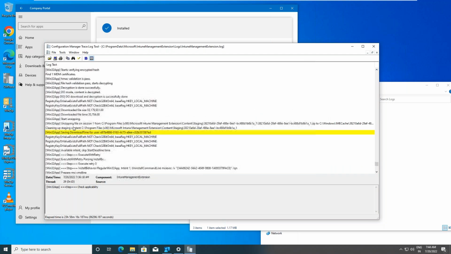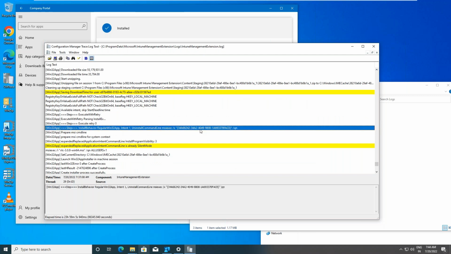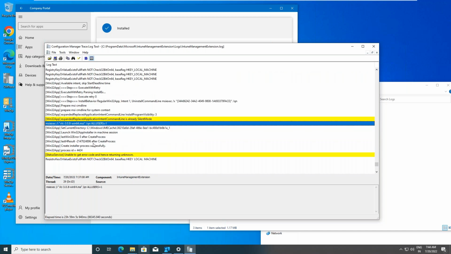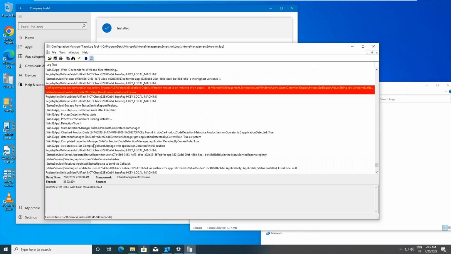So let me help you with, yeah, see here, this is your VLC's uninstall, and this is your VLC's install, and how it is getting installed. So these are automatically generated, and once the installation is successful, it will detect that the installation is done. Okay, so this is the log file: C:\ProgramData\Microsoft\IntuneManagementExtension\Logs, IntuneManagementExtension.log, which we normally use.